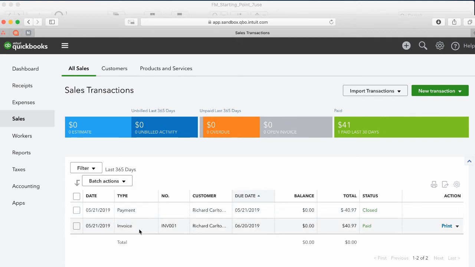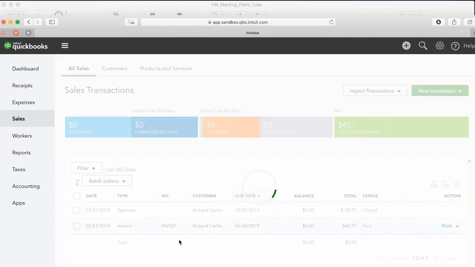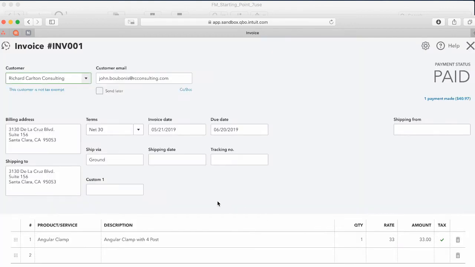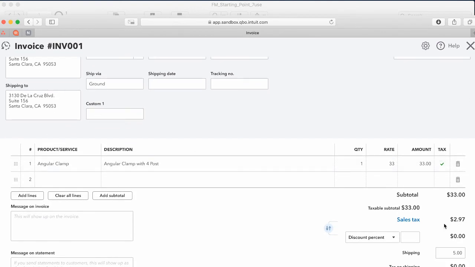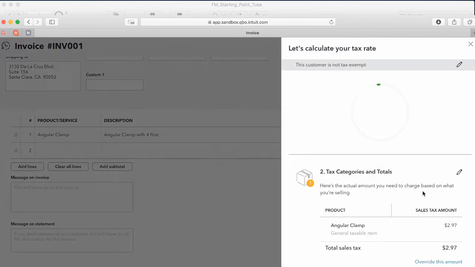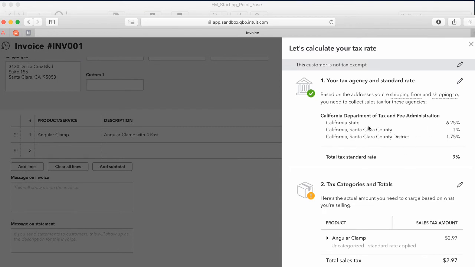All right, so now I can go look at those invoice details. Let's go ahead and just take a look at that. You can see this is already selected because we have that syncing, but it is wanting to know that. So I'm just going to say, yep, that's where it should go. I hit save. All right, let's take a look at the sales tax. I wanted to look at that. You can see sales tax of $2.97, and I'm just going to click on to see how that was calculated.